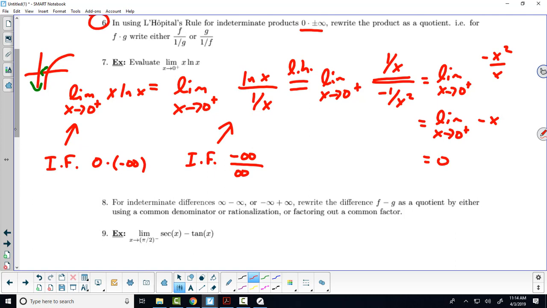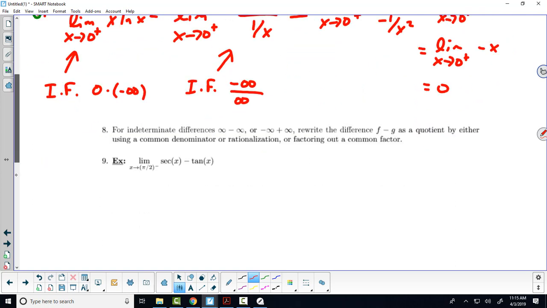Okay. All right, so I'm only doing one example of this. You'll have 3 or 4 in your homework. What's the idea? If it has an indeterminate form, 0 times infinity, you take one of the factors below the line and invert it. Sometimes there's a right choice. If you take a factor below the line and invert it, you get an indeterminate form, but when you apply L'Hôpital's Rule, you get something far more complicated than what you started with. Switch it and try taking the other one down below the line and see if that helps.